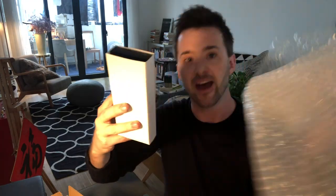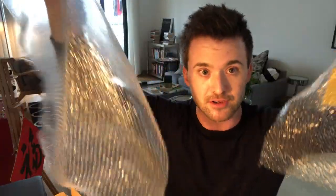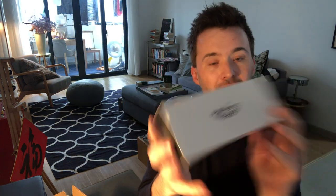Look. To be fair, let's just have a look at this. How many square feet of bubble wrap? There's enough bubble wrap to cover a football pitch — an entire football pitch, I think. Here we have our pen. It's a hero. Embossed cardboard. Very nice. Another sleeve. Good sleeve.